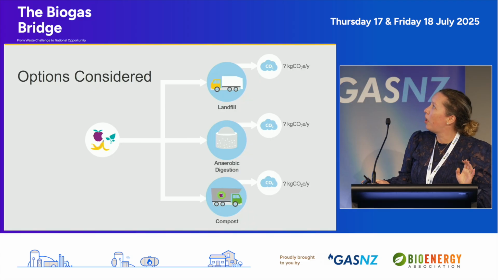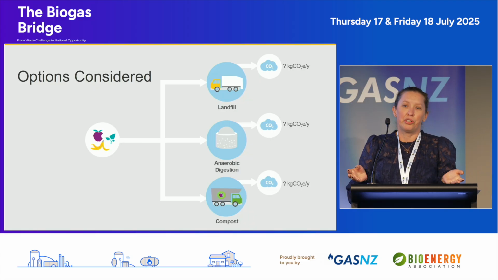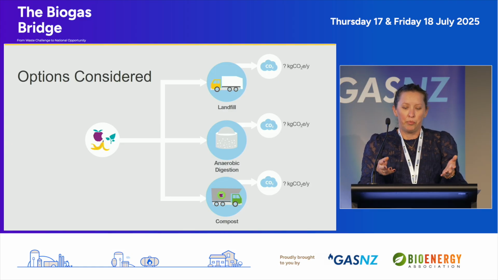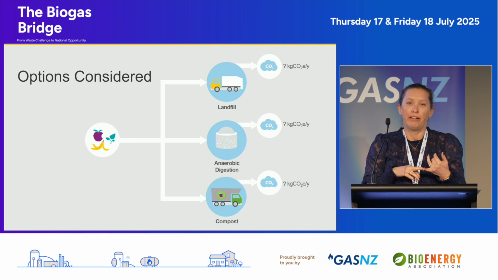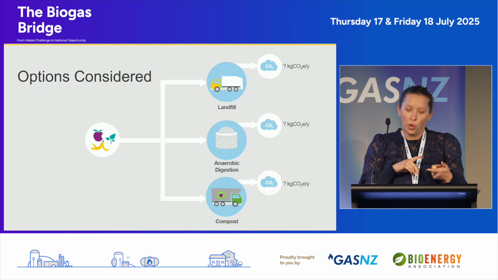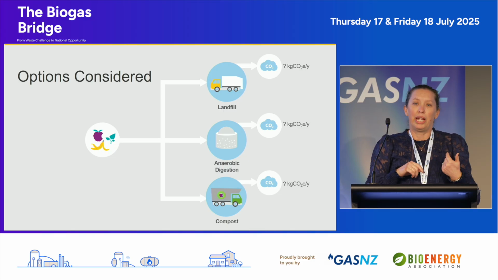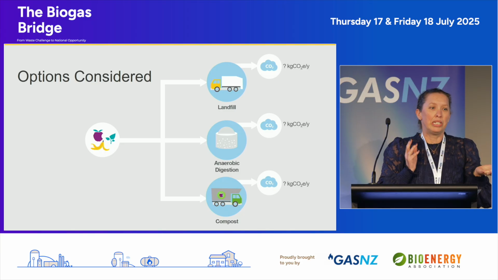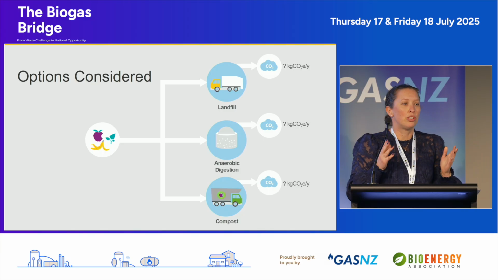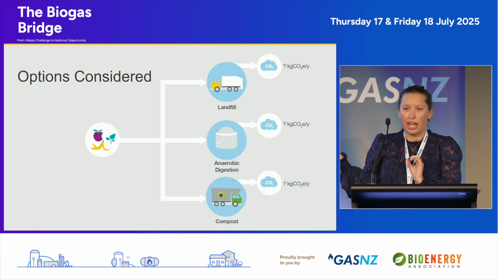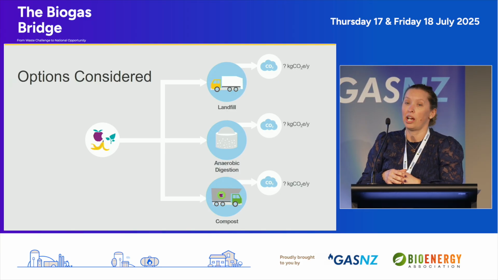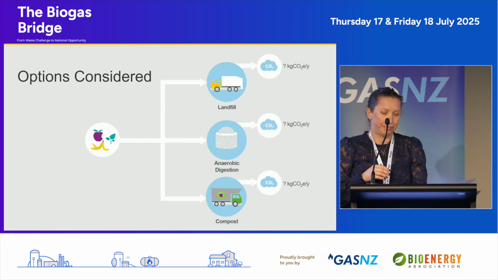So what options are we going to look at? If we took 50,000 tonnes of organics and we collected them, what would happen to them from an emissions pathway if we sent them to landfill and we had gas recovery and gas use, if we put them into AD and we had gas use and digestate use, or if we took them for composting and then we had compost use. So fundamentally, those are the three different options that I'm going to look at and talk to. What are the different emissions across the transport and the processing and the final end use of all of these different products for this 50,000 tonnes of organics?